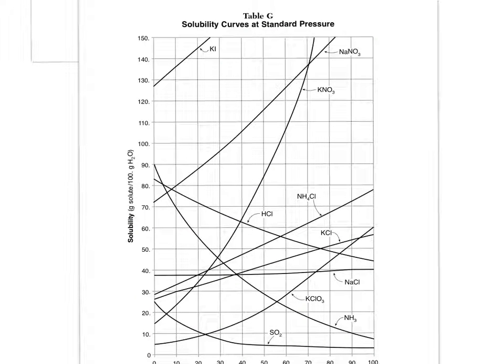So in this problem, what we're looking at is what is the temperature given a solution of NH4Cl at a concentration of 60 grams. So let's take a look. Let's find NH4Cl. Well, NH4Cl is right here. And we want to find it at 60 grams. I'm going to go 60 grams across at NH4Cl. Well, if you look down, you can see that it's a little less than 70. So the closest answer we have is 66 degrees Celsius.